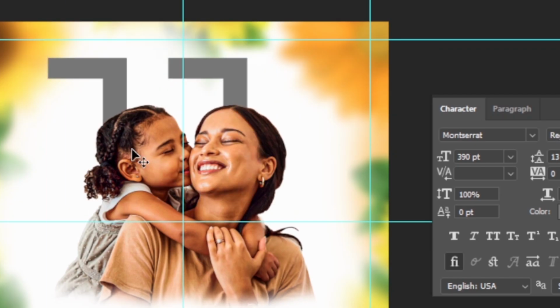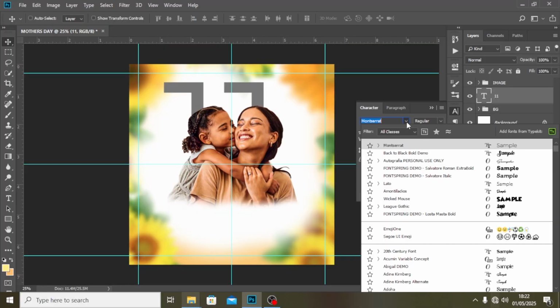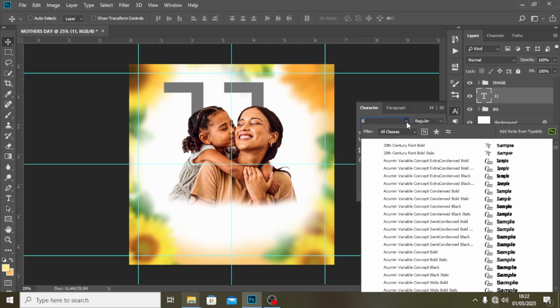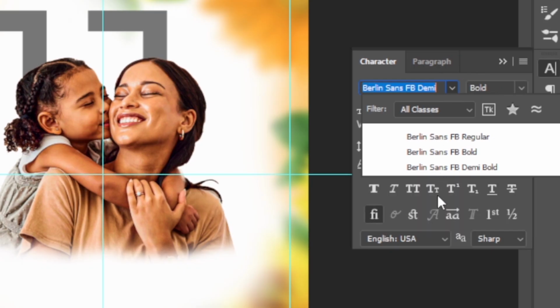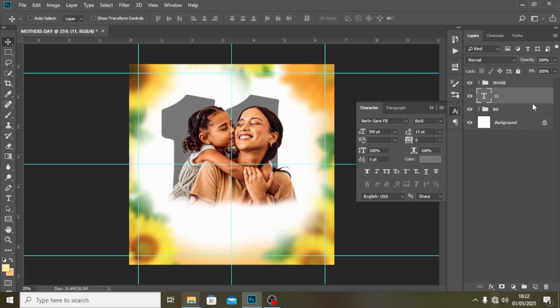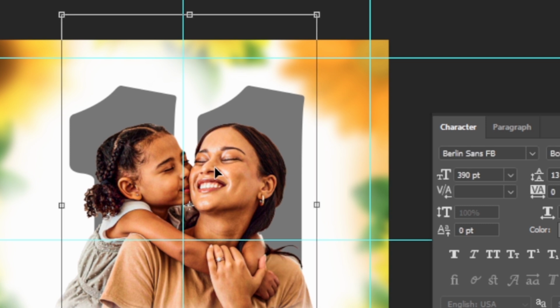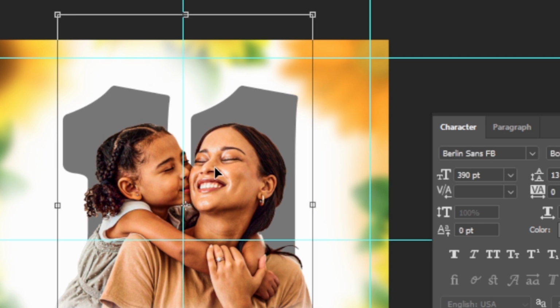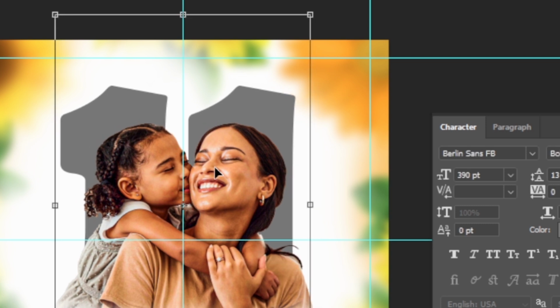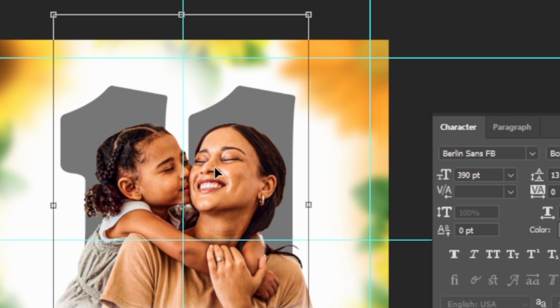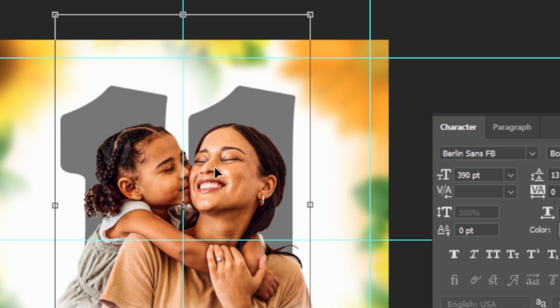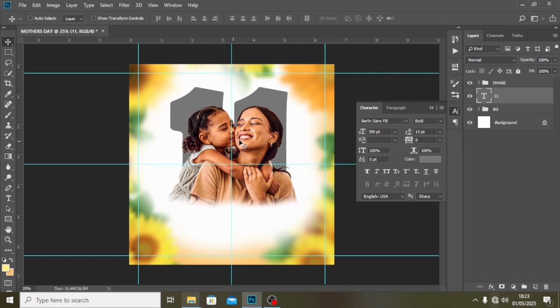Now we can see it, but I don't like the way the font is. We need to use a font that is interesting and epic. We're going to use Berlin. Okay, I'm going to use Berlin Bold. Nice. And then I'm going to drag it in there like that. Control T, Control H. It just has to be in the middle. You understand me? It just has to be in the middle. Okay, so I feel like this is good. I feel like this is good. Interesting. I can work with this right now.